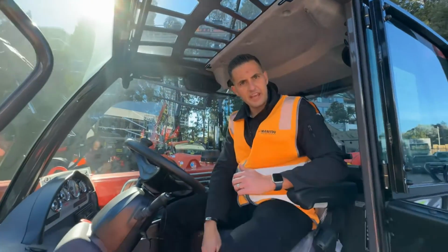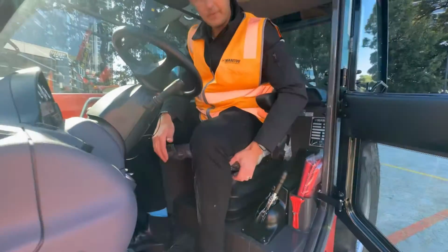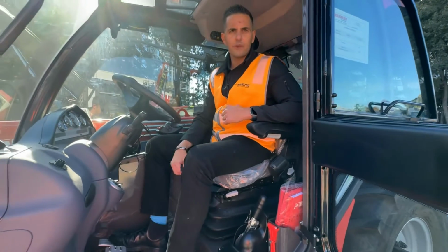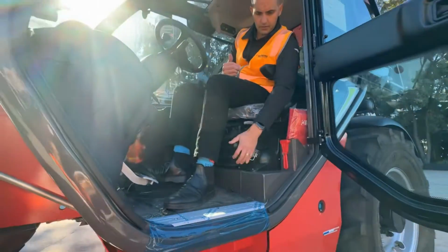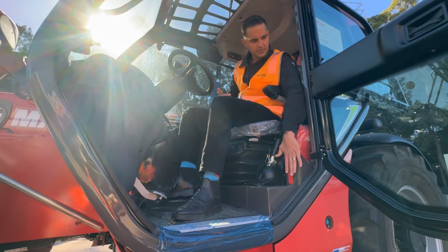Armrest folds down on your air suspension seat. To adjust the seat, you can adjust both forward and back, depending on your height, as well as adjust to your weight. With the machine running, flick the switch there, and the seat will automatically adjust to the weight of the operator. Last but not least, you've got your handbrake, which is an over-center handbrake, and through it goes, and your emergency exit if you have to break the glass.